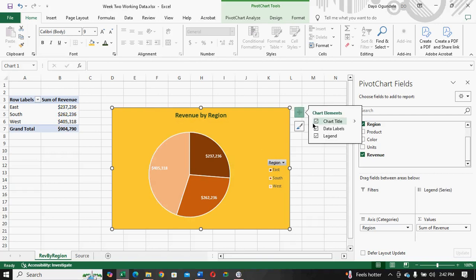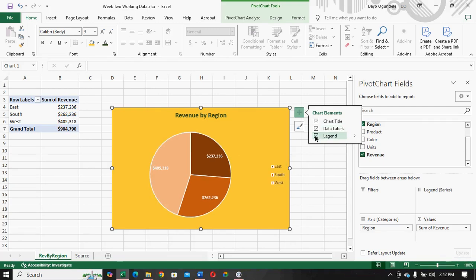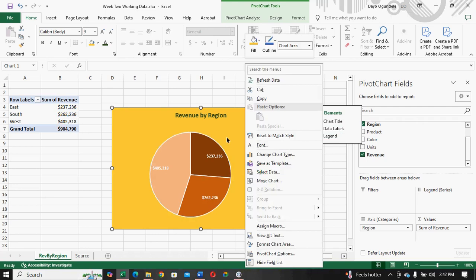I can even choose to remove this legend. If I remove the legend, it enables me to have it bigger, and I can also choose to leave it. I think I'm not comfortable with this color.